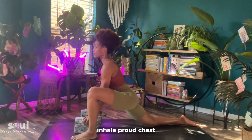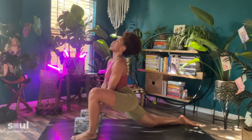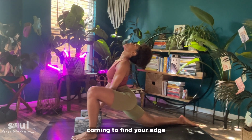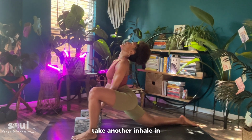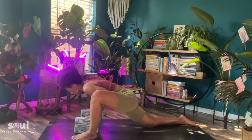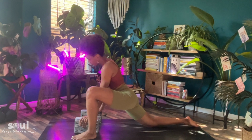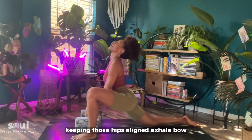Inhale, proud chest. Maybe you're shifting that right hip forward, left hip back. Inhale, big breath, all the way back, coming to find your edge. Take another inhale in. Exhale, release, we bow. Feeling your muscles move, inhale. Keeping those hips aligned. Exhale, bow.